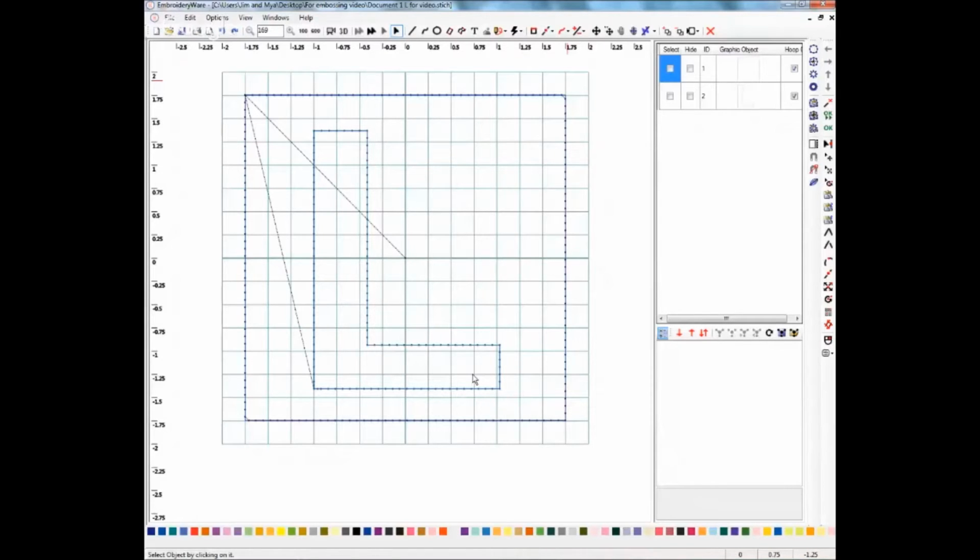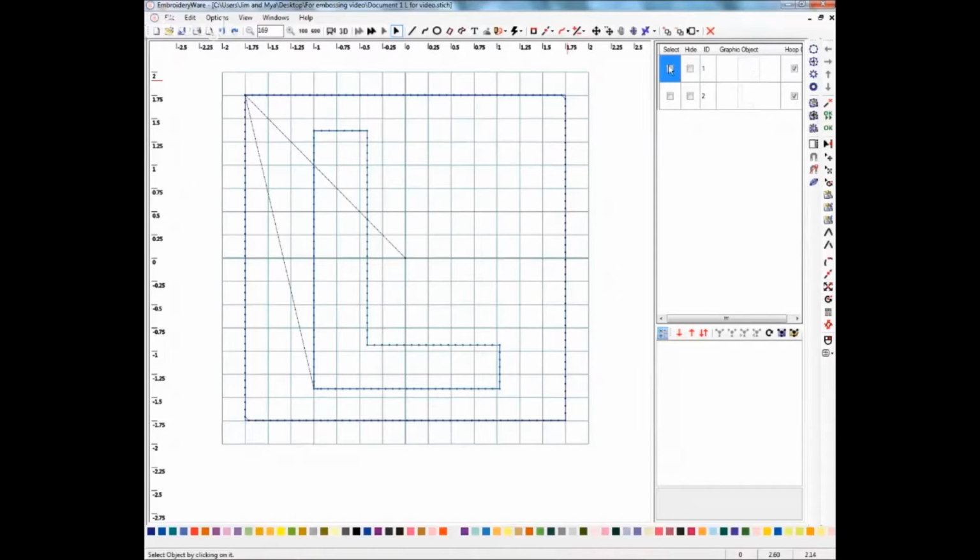If you're doing letters that have holes in them, such as P or an R, A, B, D, those letters, you'll need to go further with creating a hole. And I do have another video on how to create the hole, but we are going to do that in this design because we'll need to in order to create our embossed design.